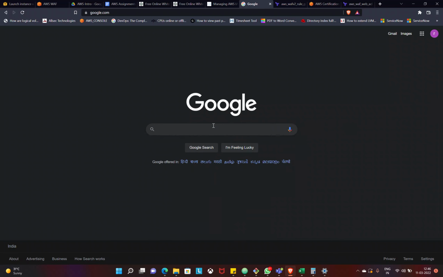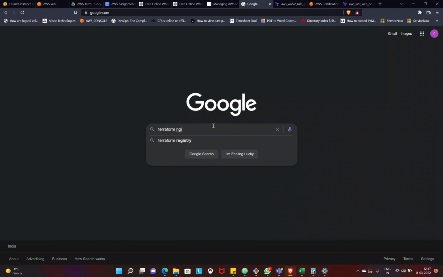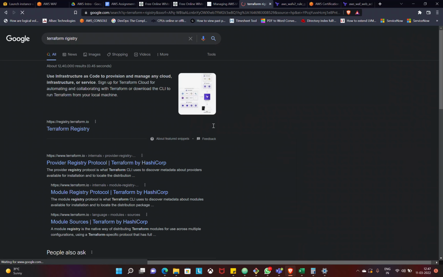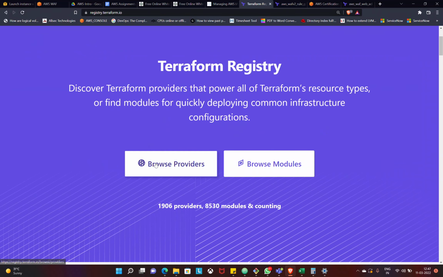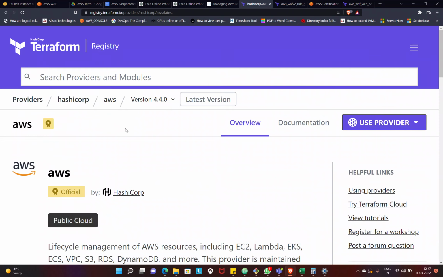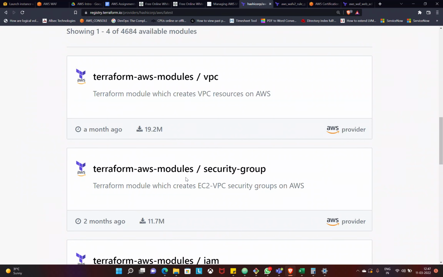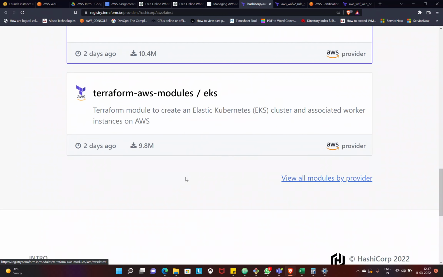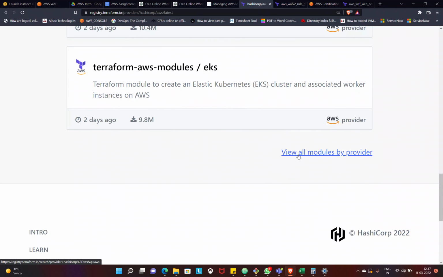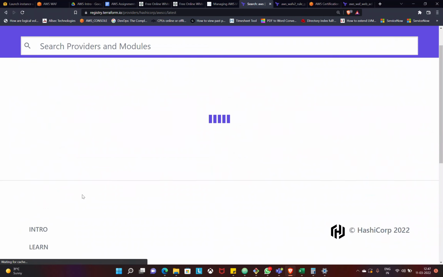If you don't know the website, just enter Terraform registry and click on the first link. Click browse for providers, and click on AWS. Now see, there are EC2, IAM, EKS and everything, all modules provided by the provider.